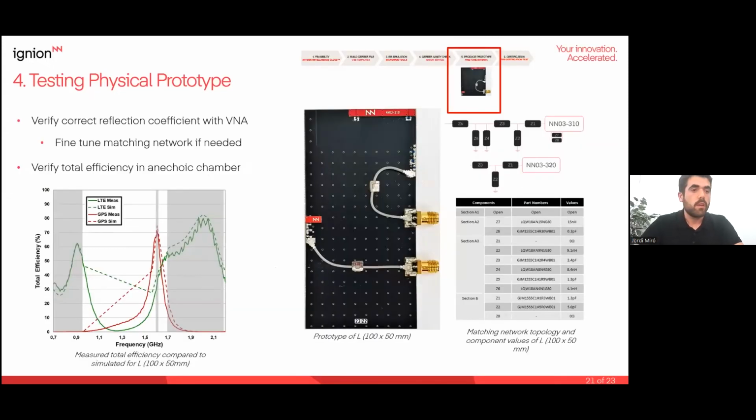So you can see here the measurements for LTE and the measurements for GNSS. The solid line, our measurements, is aligned with the dotted line, which is the simulated results with the same bill of materials and the same topology. You can see in the slide it is the same PCB. So as you can see, by following the design recommendations and all the steps we mentioned before, you can control the antenna performance along the whole design cycle of your IoT device.